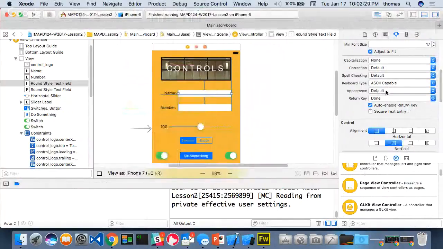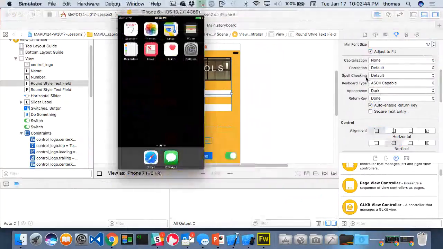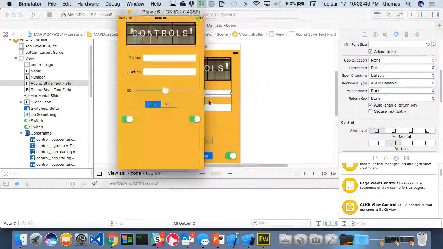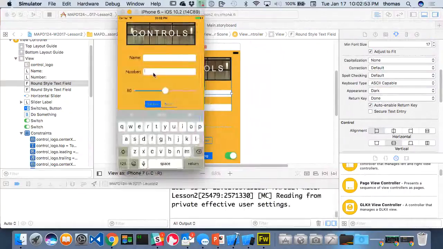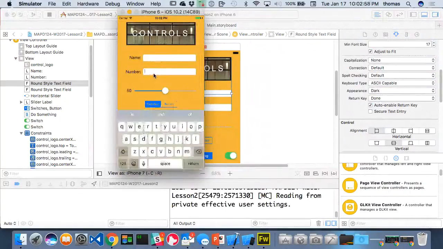My appearance. What's my appearance on my thing? Dark or light, dark theme or like that, right? So right now my default is light. If I go dark and run it again, and forgive me if I'm going through this really slow, but this is kind of important stuff. If you don't know user interface stuff that's built in, these are keyboards that are built into iOS, right? So it's kind of the dark theme. Notice how it's a little darker. When I clicked onto it the first time, that's a different keyboard. And if I click here, that's the dark theme.